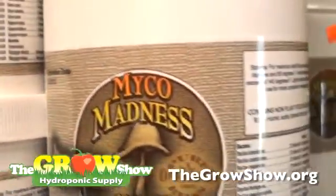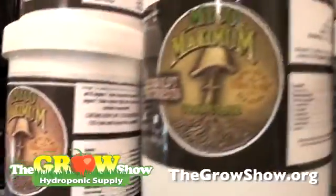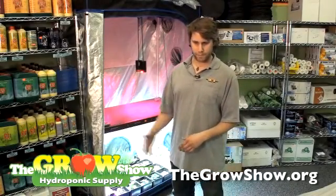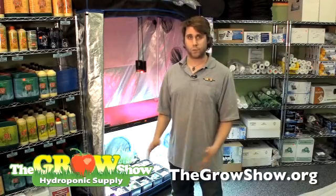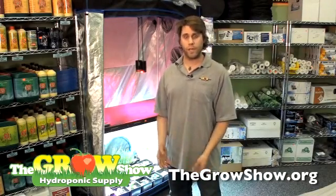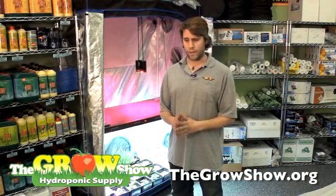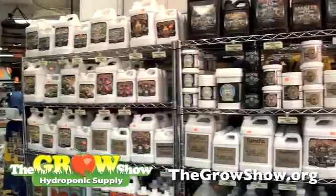To form a colony, you're going to need initial bacterial spores, so you could use any type of our bacterial products. Basically what I do when I mix a compost: I mix in my bacteria, I mix in my carbs, I mix in some kelp meal, castings, and guano. So it's very rich in nutrients and the bacteria have a lot to work with. I'll brew that up for about 48 hours with an air stone and then top feed each plant with that.